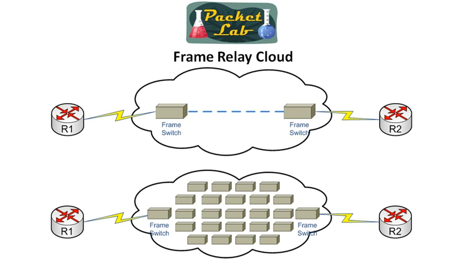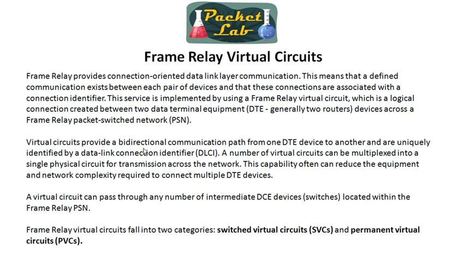This is our VC here. And then virtual circuits provide a bidirectional communication path from one DTE device, or router, to another, and they're uniquely identified by a data link connection identifier, or DLCI. You'll see DLCI. Almost everybody I've ever heard say this pronounces it "DLCI" rather than sounding out each letter of the abbreviation.